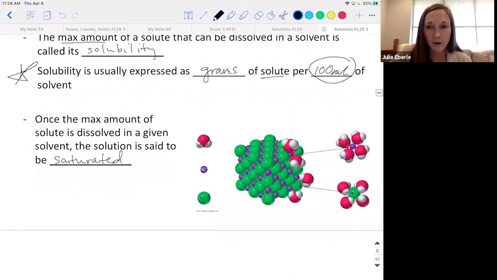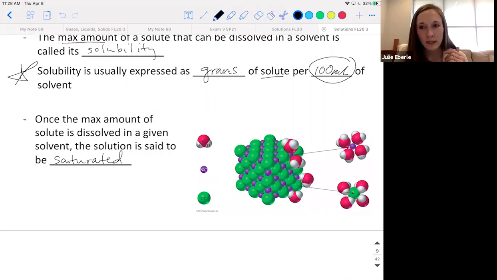Anybody ever bought a container or a jar of honey before? And you use all the honey and it kind of gets to the bottom and then it just becomes really gummy and sticky and crystallized, and it's not a liquid anymore. You can see the sugar in it. Nobody's shaking their heads. You've never, okay, thank you. Yeah, that happens with honey a lot. There's a lot of sugar, obviously, in honey because it's sweet, but there's more sugar than the honey can actually handle. So some of it will crystallize out in low volumes.